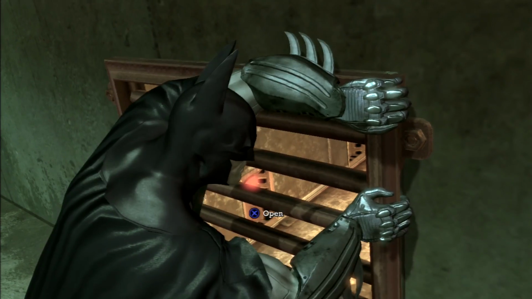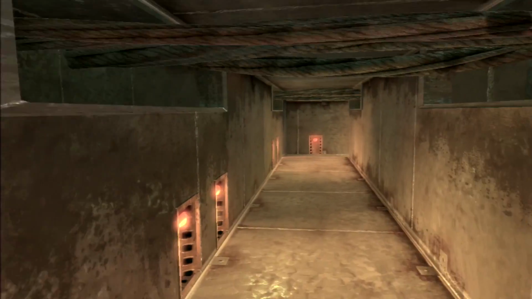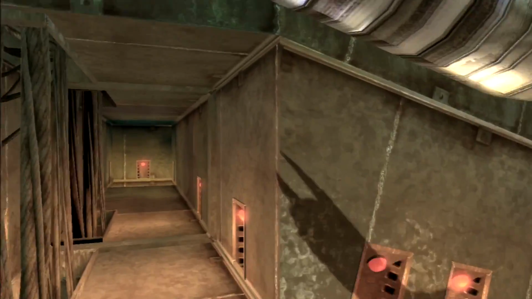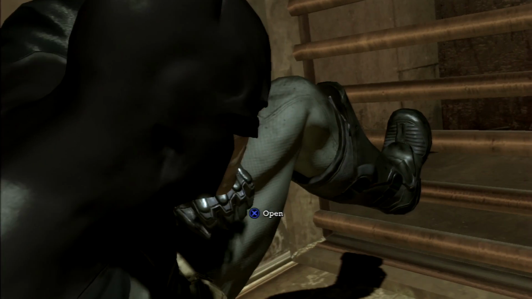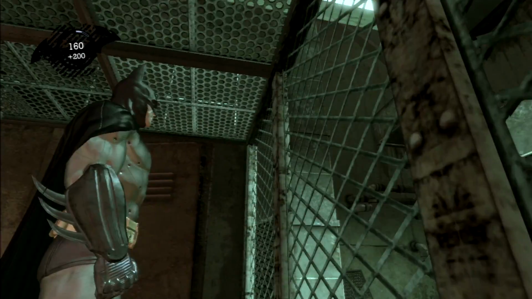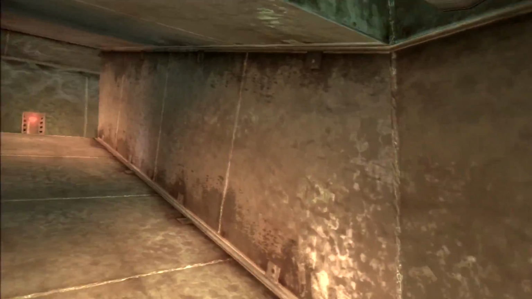He's just a pleasant character, isn't he? Wrong button. What's over here? That's where I came from. Down and around. Down here. Oh hey look, the Riddler trophy. That was one of the easy ones. You know, sometimes you make it easy on yourself.